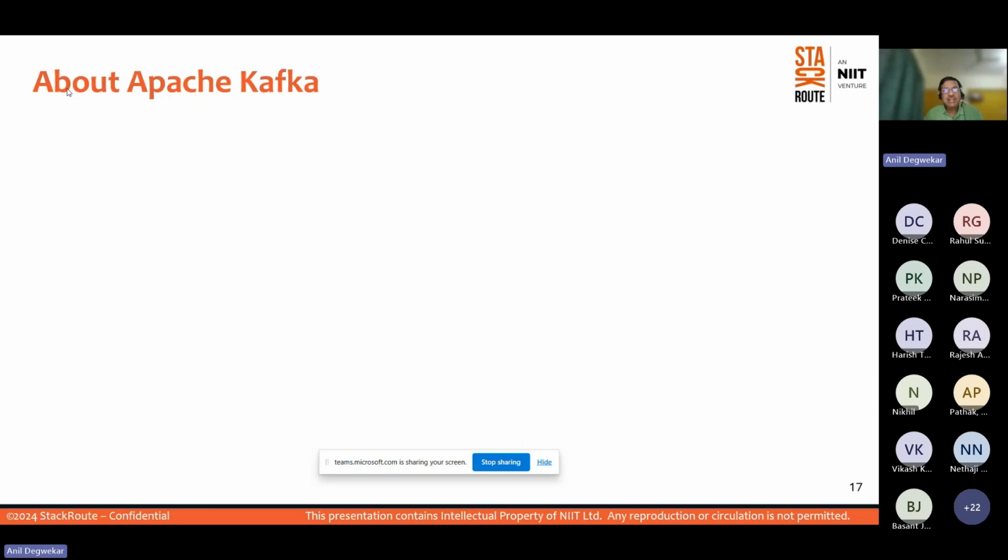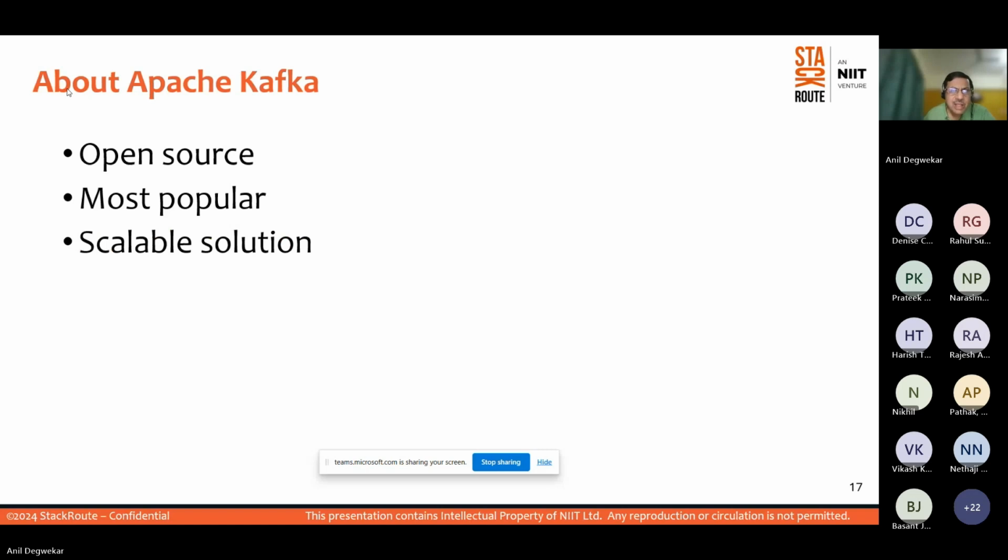About Apache Kafka itself, it is open source, as I said. It is one of the most popular tool sets for event-driven architecture. It's highly scalable and widely adopted. So if you are in a dilemma at any point about which one to use, you must consider Apache Kafka as one of your first choices. You will find lots of expertise, lots of engineers available, lots of reference architectures, some ready-made code, things of that sort. To that extent, Apache Kafka is one of the most popular tool sets for event-driven architecture.